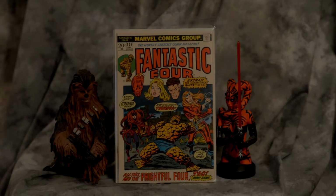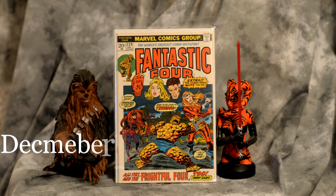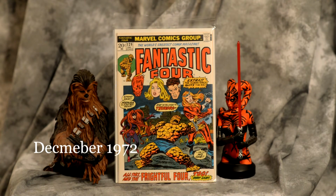And for the final book of the evening, of course, you got Jose rocking the keys. And there's no reason why tonight shouldn't be like any other. He's going to show us a really humdinger. Fantastic Four, number 129. Wow, Jose. And a nice copy at that. This segment ends by good, better, here comes best. Bronze Age best, goodness, from December 1972.